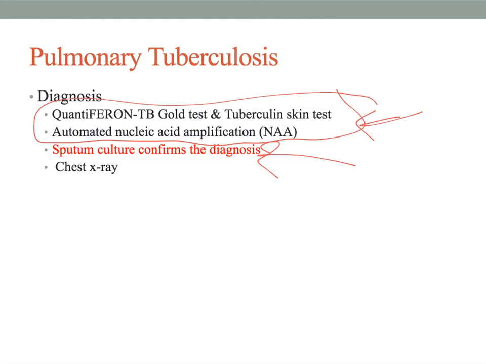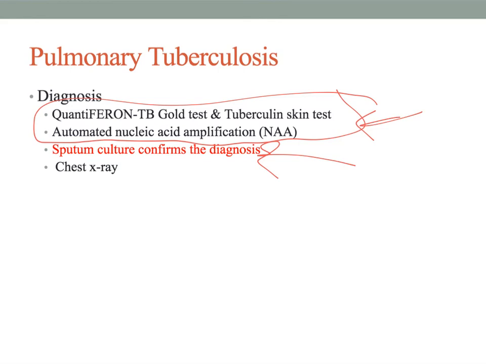In getting this sputum culture, make sure you understand how to obtain a sputum culture in a sterile container, making sure that you're getting a productive cough from the lungs, that the patient is not just spitting in a cup. They're actually coughing up sputum from the lungs, because that's what we want. We want a specimen that comes from the lungs. Chest x-ray can show us the encapsulated TB. If a patient has any of these encapsulations in their lungs, it can confirm that and let us know if there are any other infectious processes going on in the lungs.